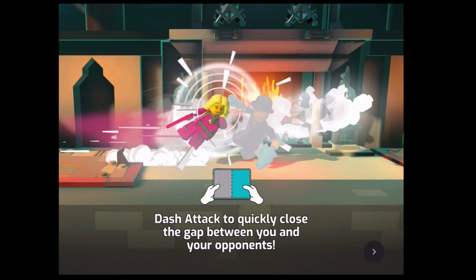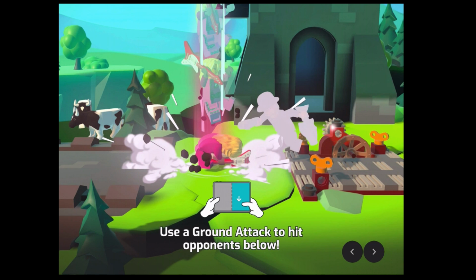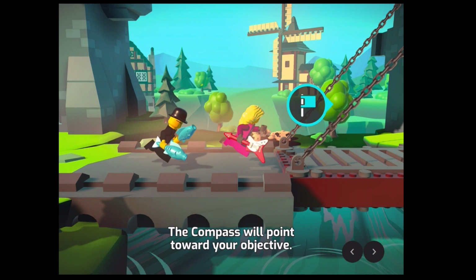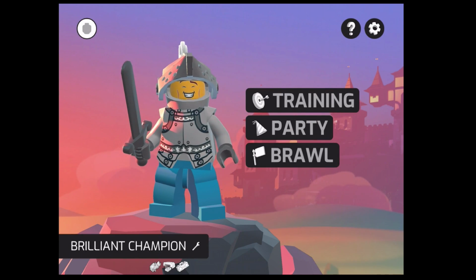First, let's hit the question mark here, and as you can see, it gives us a little bit more guidance, such as the dash attacks to quickly close the gap between you and opponents. Okay. Then it lets us know about dashing midair, which obviously is pretty useful. You can also use a ground attack to hit opponents below, so kind of like a ground pound smash. And then the dash attack, sorry. There we go. Then we have the compass, which will always point us towards the objective that we are trying to fight over, because it's basically kind of like a capture the flag type game mode. Work together with your teammates to defend and hold the objective. Sounds pretty easy. And there we go.